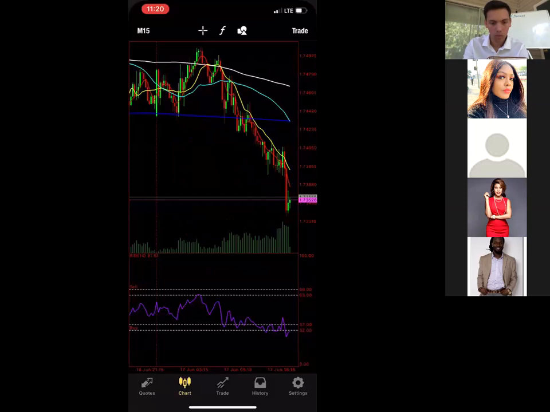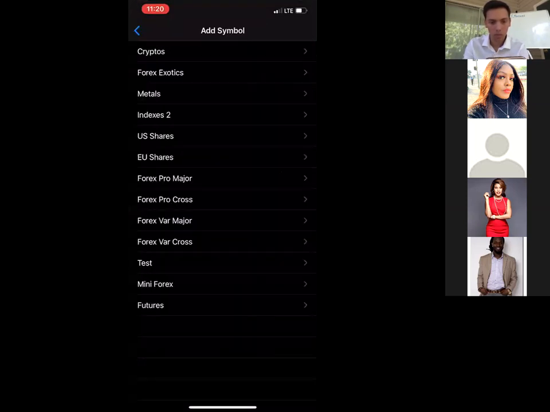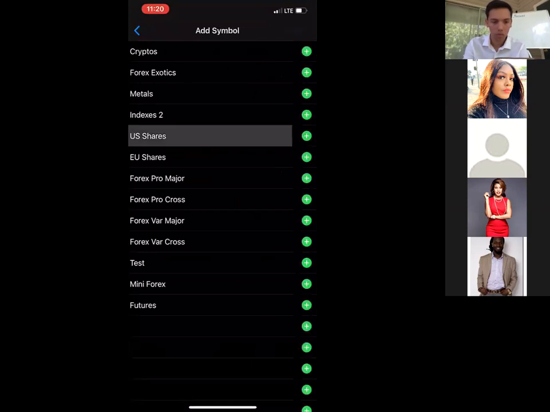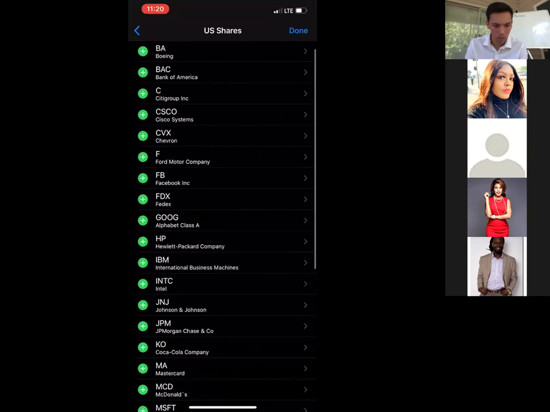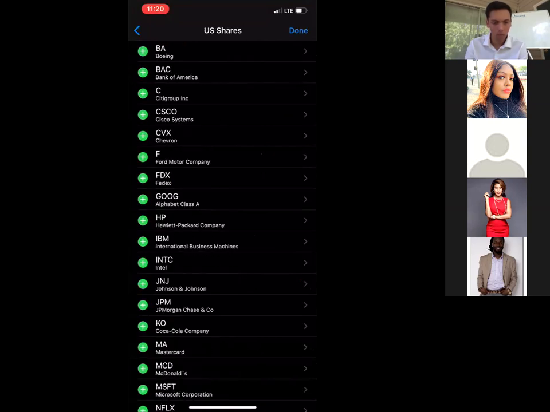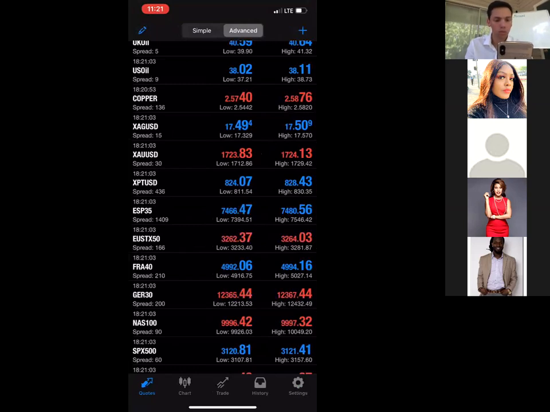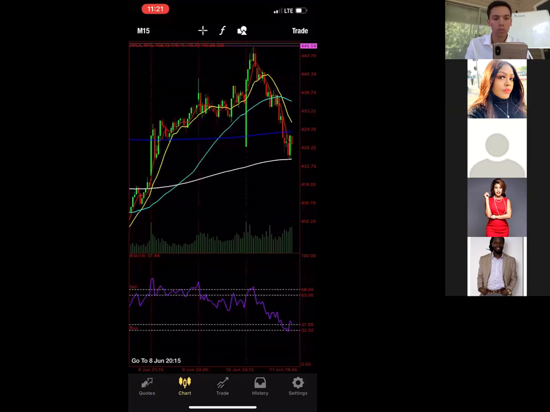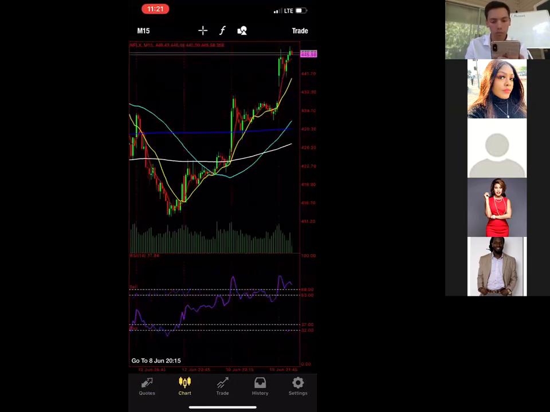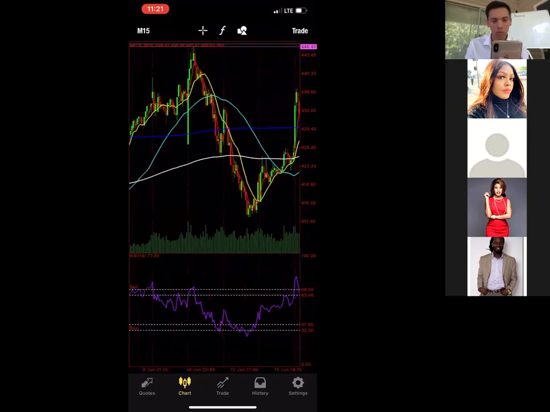So now I just flipped through all these pairs. I don't even trade all these pairs. I wanted to add some stocks because I don't even trade stocks, but sometimes I just flip through and make sure my strategy works no matter what pair I'm looking at, because that's how you know if a strategy really works. So in this part, we're not doing nothing but looking for M's and W's. Like I said, our entry is always the second leg of the M or the W, and it's always where the ketchup and the mustard cross. It's always going to make sense.